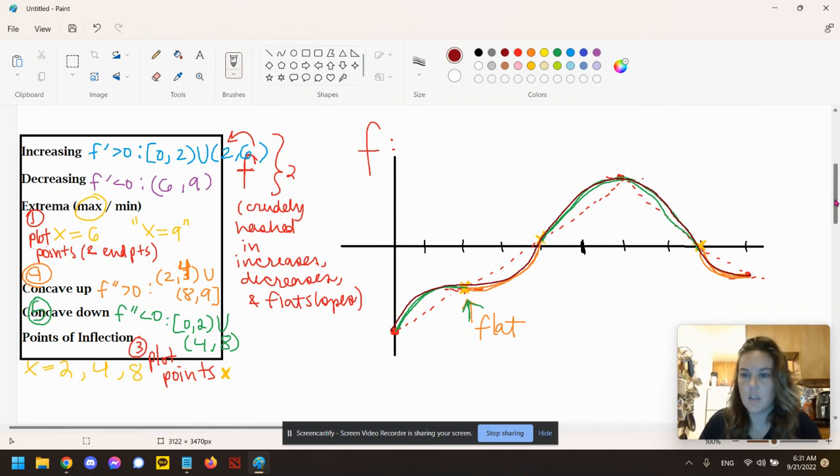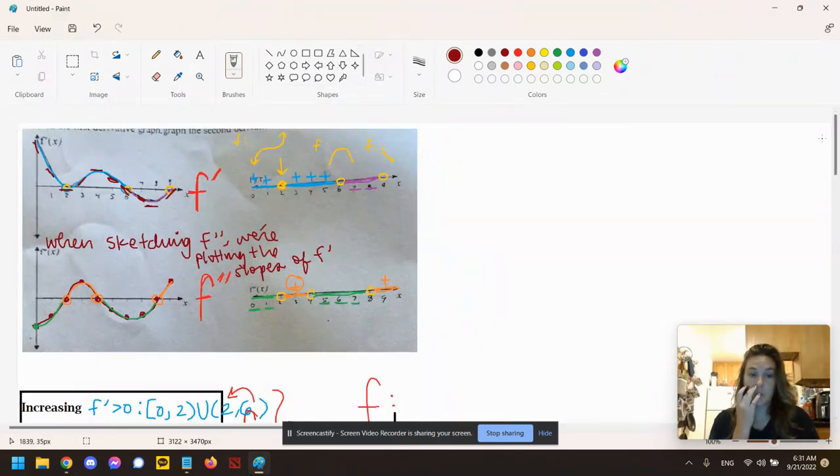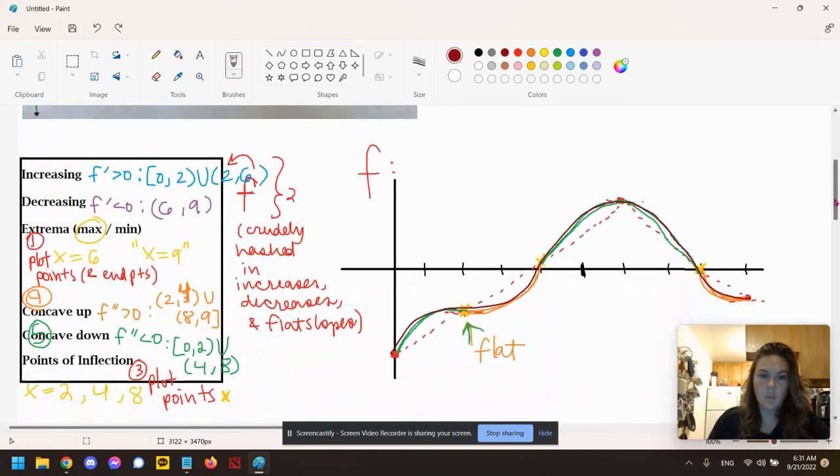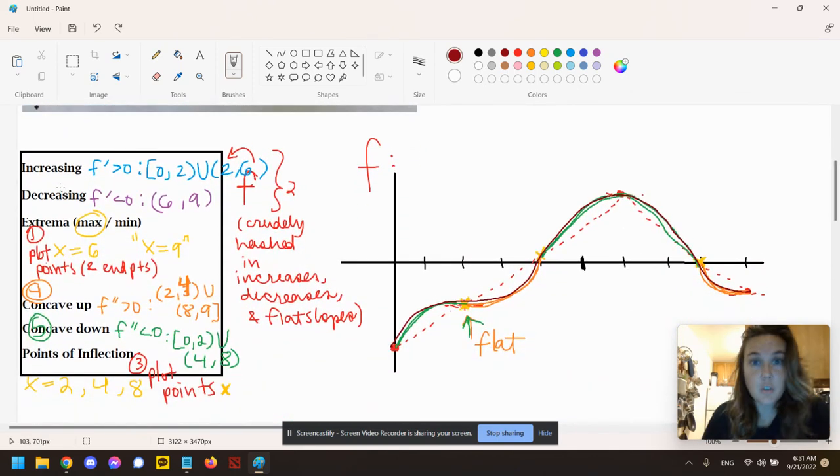So again, the plan is we look at the first derivatives, literally just is it above or below the x-axis to make this graph. Then we look at the slopes of the first derivative to sketch this graph. And then we notate whether it's positive or negative. We look at our features of our function. So our features of our function are, is it increasing, decreasing, is it concave up, concave down, where are the points of inflection, where's the max and min?